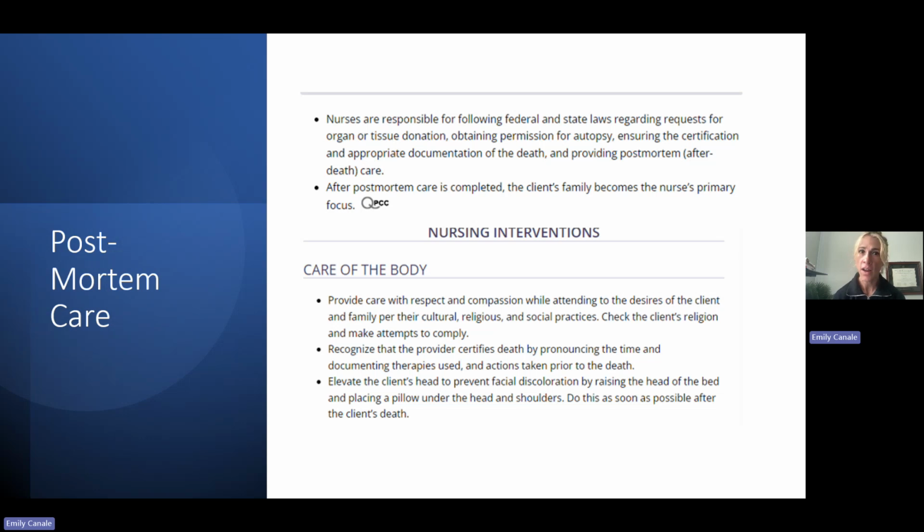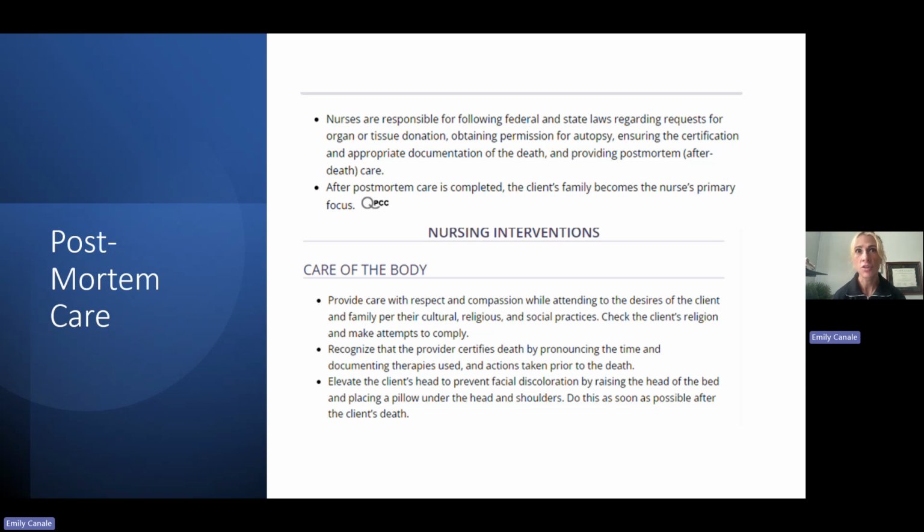You need to answer any questions that the family has, and you need to apply any of the ID tags that are with the kit. There's a postmortem kit. You typically have to put a tag on the outside of the bag. It's normally locked once you zip the client in the bag, and you also put a tag on the client's toe.